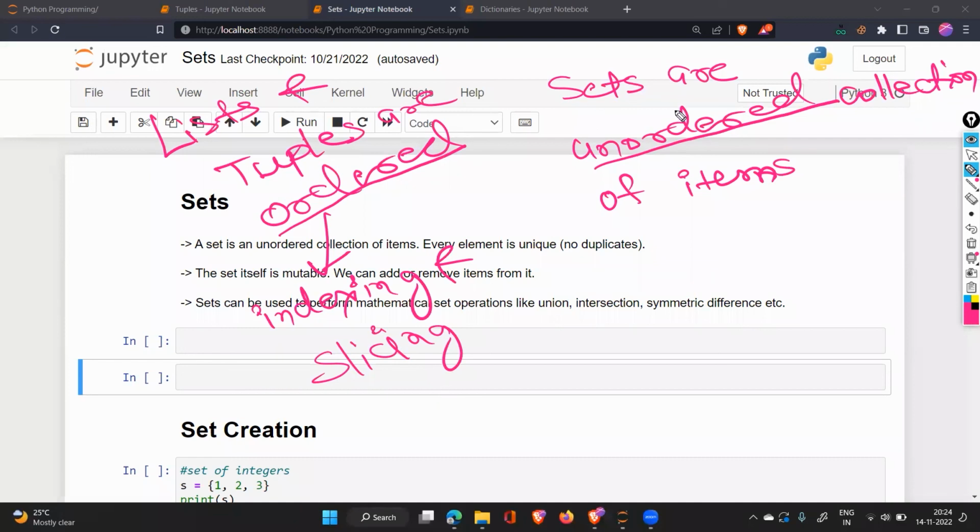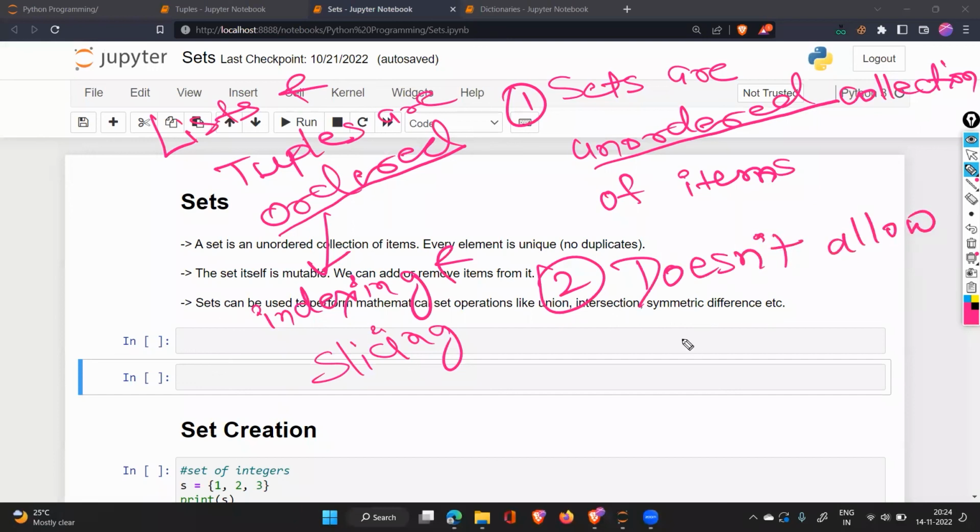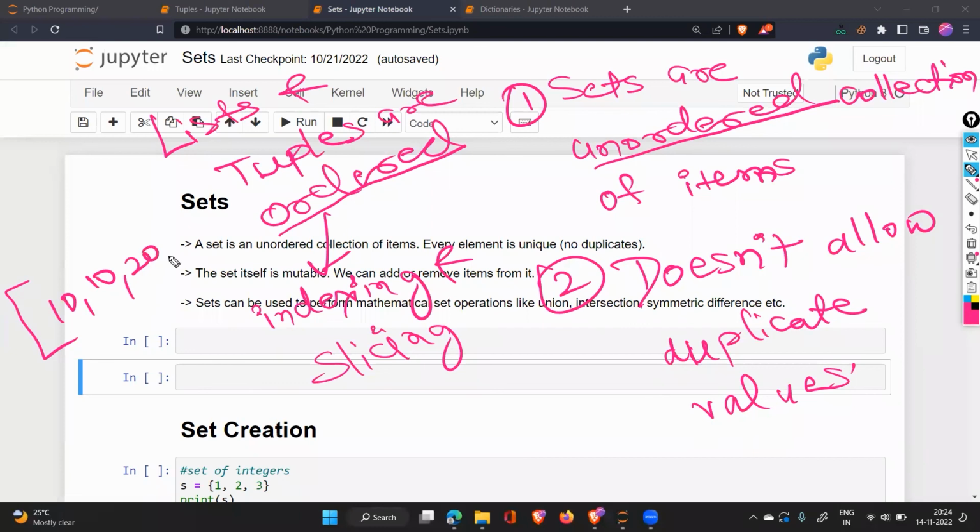It is a little unique. The second very important property of a set is that it does not allow duplicate values. It is simply not going to allow duplicate values in a single set. If you create a list, you can have 10, 10, 20, 30.